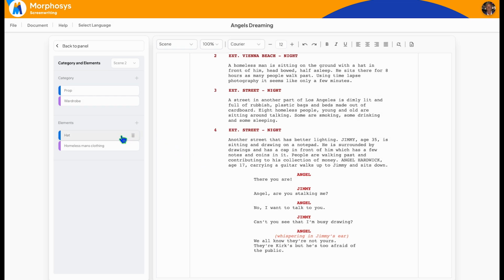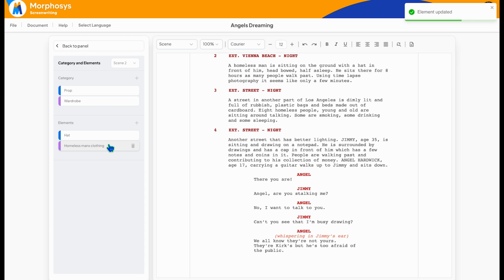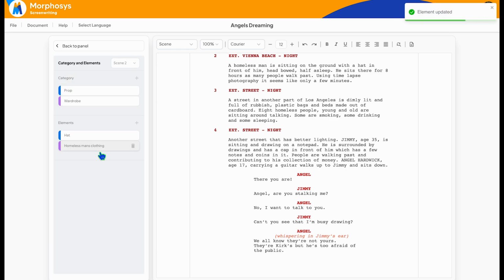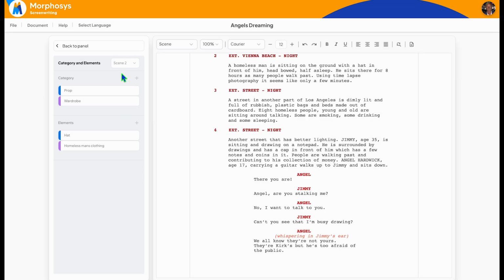Elements cover specific production needs, such as type of motor vehicle, type of animal, and what stunts are required. Or it could be setting up a lounge room. Choose whatever applies to your scene and add it here. This ensures that every department knows exactly what's required for that part of the script. Click on the plus icon in Elements, and then go to the drop-down menu and see what categories you wish to put the element under. Now we can go to Scene 4, and you can see that the categories have been listed in this scene as well.